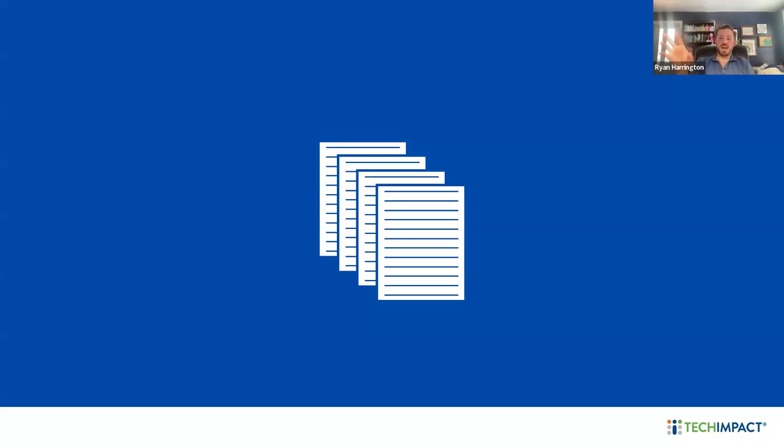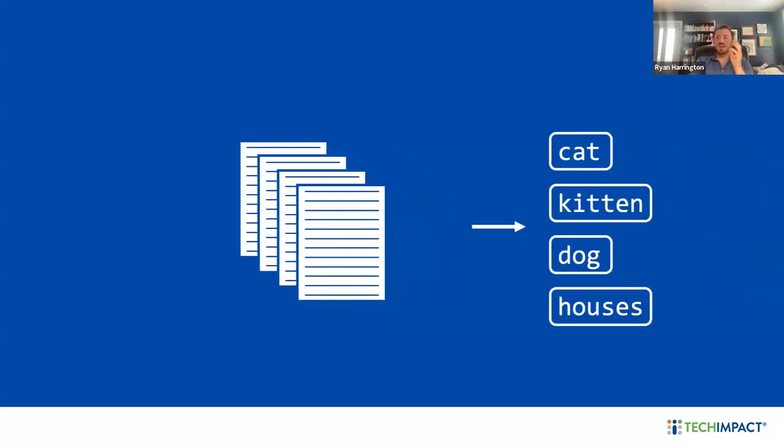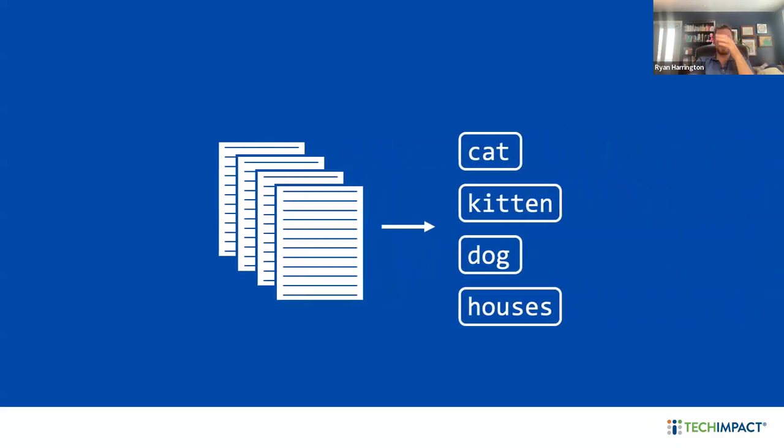So they might take the text and then break it down into its smallest component parts. So for example, this is among the millions of other words that might exist. They might get to here's cat, kitten, dog, and houses. So four words to take a look at. And remember, there's millions upon millions of these. Now, in practice, they actually look at much smaller portions of the words, and we call those tokens. So you might see the word token pop up, and those just mean a part of a word. And that's what the large language model is actually reading.